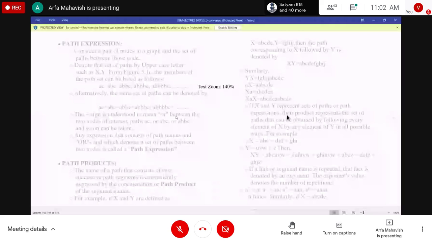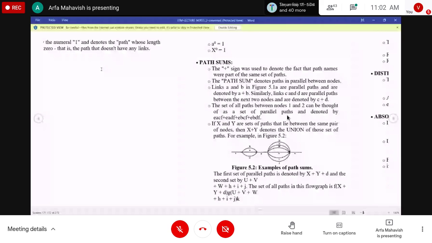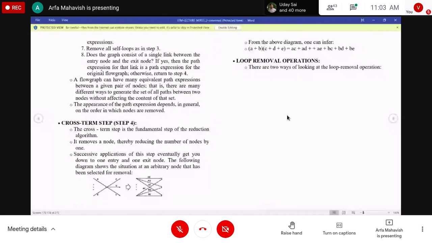In the previous class we have seen these rules, and the same rules you have to follow here also. Here also we have the rules, and these three rules are very simple, guys. Only four rules you have to remember. If you are not remembering the rules, just keep it in mind, guys.